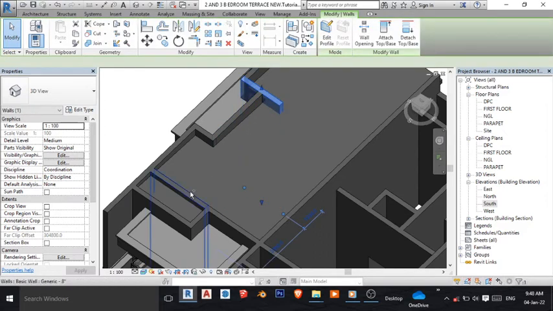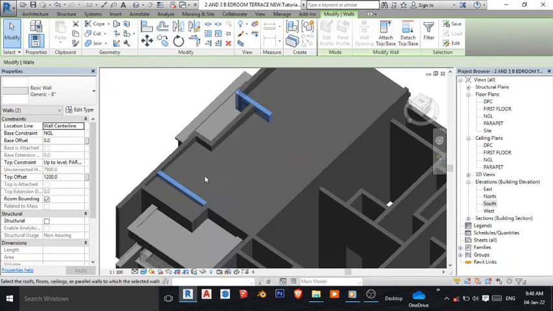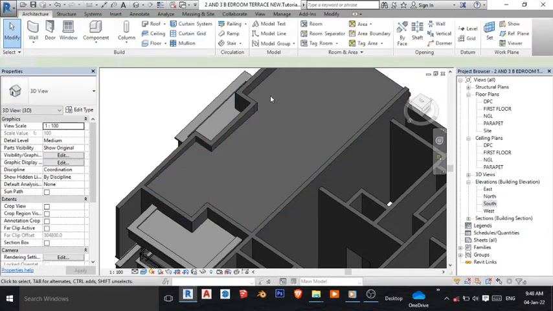So you will hold control and select all of them, then attach to top base, then you click the roof. So you can see how it blended them in.